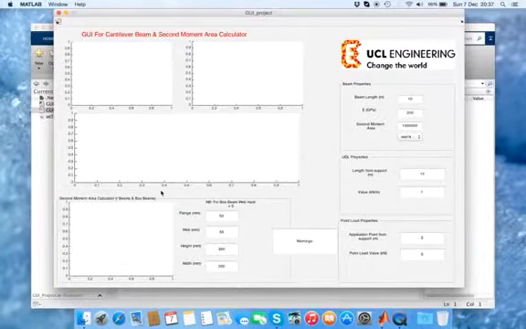Now, included in this GUI is a second moment area calculator, which is here, and it is specifically for I-beams and box beams. I-beams with flange in millimeters of a given value, web, height, and width. And simply to convert this into a box beam, the web must be equal to 0. So the GUI is preloaded with these values and it will tell you if there are any warnings, for example, if the point load application is outside the beam length. Now let us run it with these values.